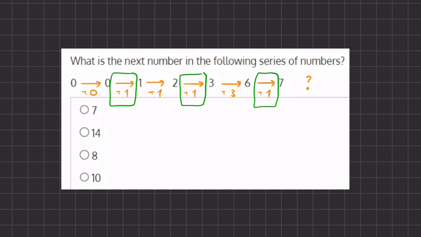So moving from 1 to 2, we can multiply by 2. And moving from 3 to 6, we can also multiply by 2. Let's see if our first transition from 0 to 0 can also be multiplied by 2. And that is correct.